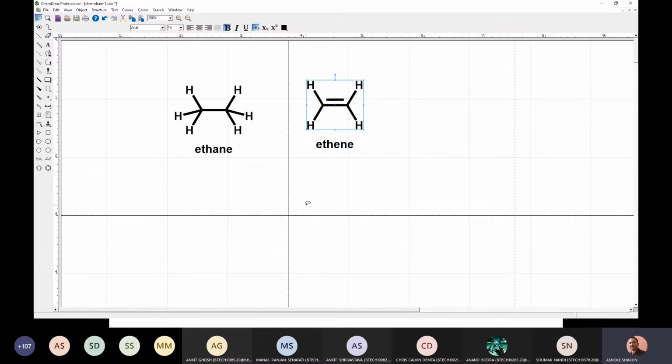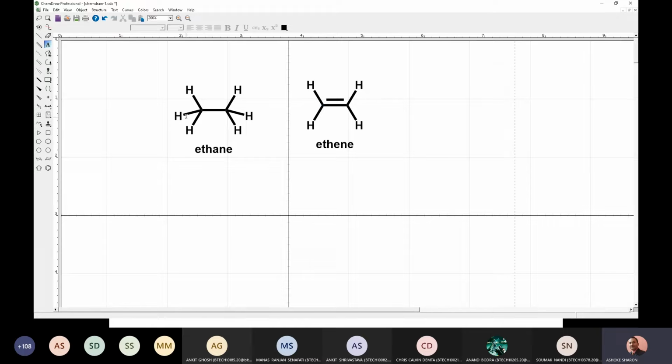What we can see here at this point of time, what is the hybridization of this carbon? Your hybridization of this particular carbon is sp3. And what about the hybridization at this point? It is sp2. Okay, that's fine. We understand what hybridization is: when we have sp3 at this point, then you have four bonds. When you have sp2, then you have three bonds.